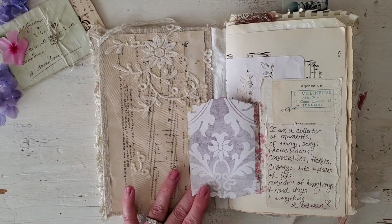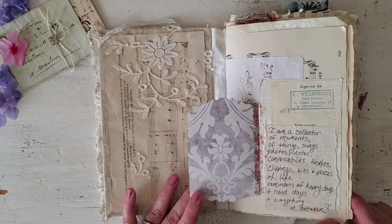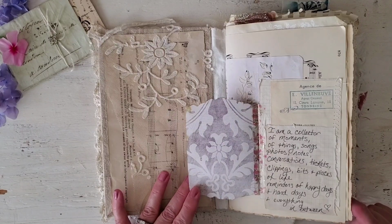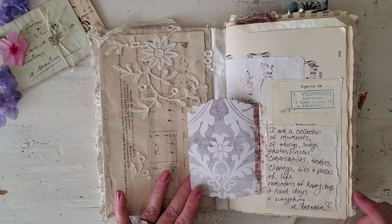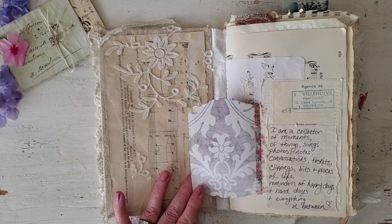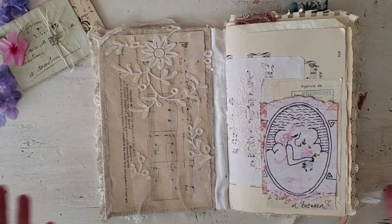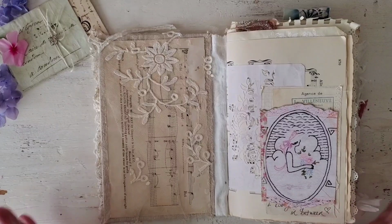I am a collector of moments, of things, songs, photos, notes, conversations, tickets, clippings, bits and pieces of life, reminders of happy days and hard days and everything in between. Isn't that just so perfect for all of us that keep a junk journal, you know? So typically for me, I am not a huge daily journaler.